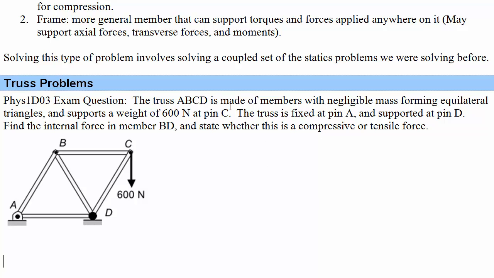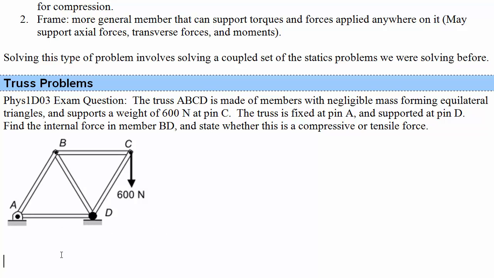First, a question for you. They mention that the truss is made of members with negligible mass. Why is that important? Well, if the mass of the members is non-negligible compared to the other forces applied, then there are forces on, say, member AD here, forces on this member that aren't just at the ends, and then strictly speaking, it's not a truss anymore. We'd have to analyze it as a frame, like we'll deal with in lecture 14.